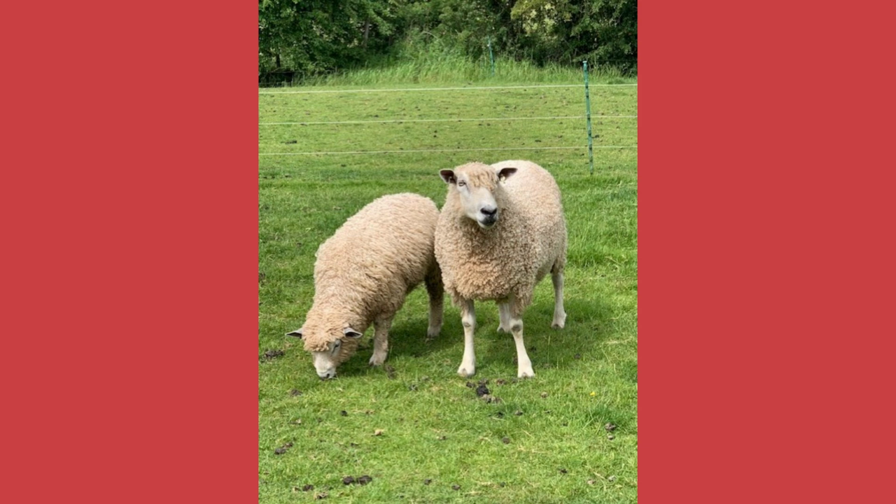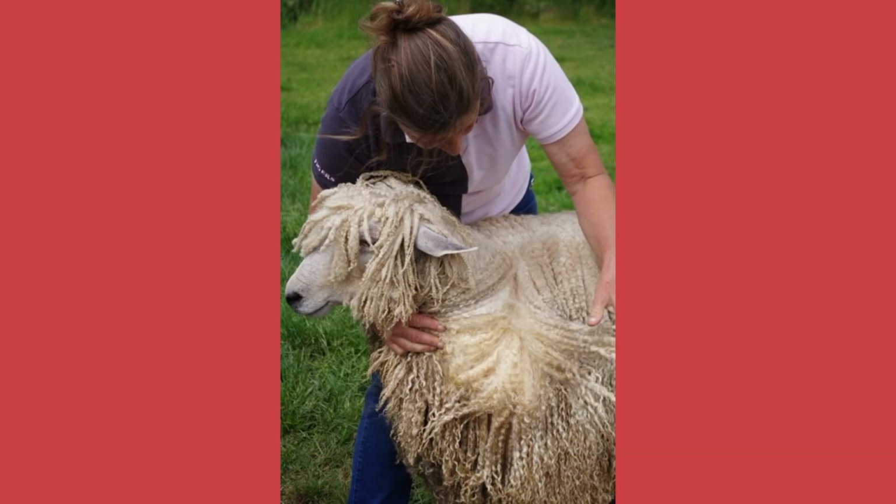If you zoom in quick in a little bit, you will be able to see their beautiful fleeces as they're starting to grow back. I believe the one on, oh, there's Sonia. Sonia was showing us one of her show sheep in full fleece. This was a hogget fleece, so that means a hogget is a yearling, and all of that fleece had grown since this sheep was born the previous year.